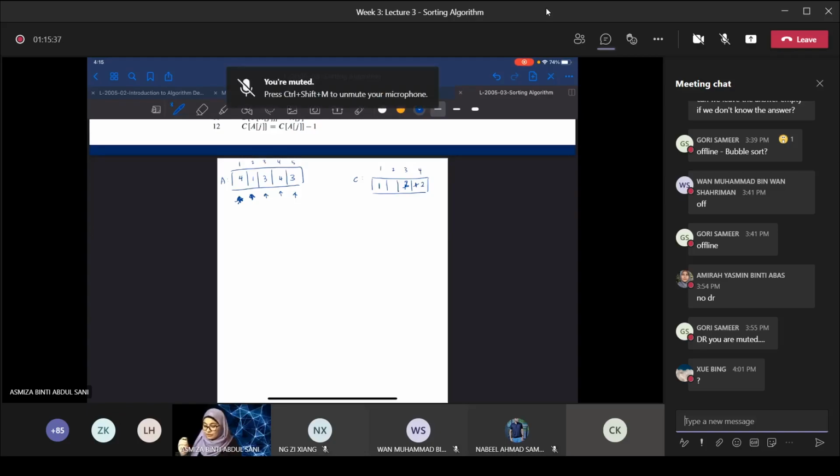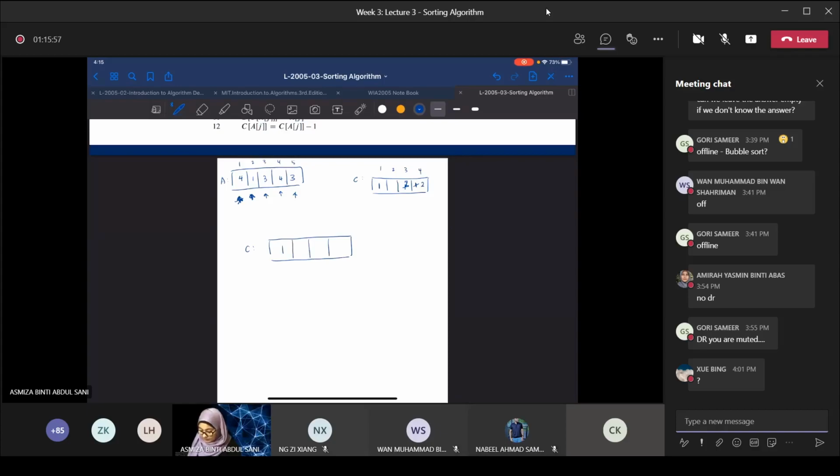Okay. So for the third step, what we want to do is that we are going to calculate the running value inside the array. So maybe I will just draw back the C array here. So we have 1, 2, 3, 4.